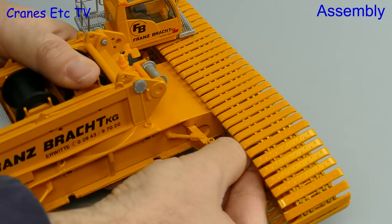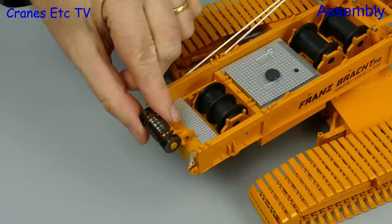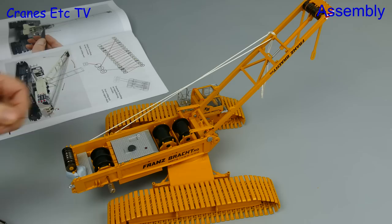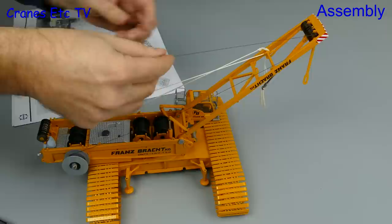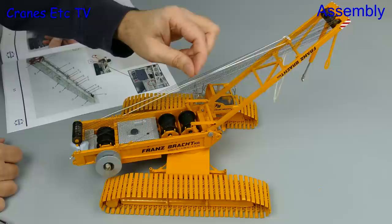The first of the weaving jobs to do is on the A-frame, and of the two weaving options only the simple one is really legible. To make life easy the A-frame is temporarily supported by string, and we'll use a gob of plastic putty to stop the rear pulleys flapping about. The rope for the A-frame is one continuous piece that ties onto the drum at both ends. To start the weaving off we'll mount the spool temporarily and then carefully follow the weaving diagram going back and forth. It helps to be patient when you do this and have an even temper, otherwise when it gets frustrating you might throw the whole model out of the window.